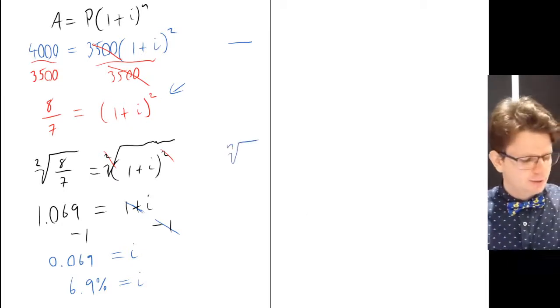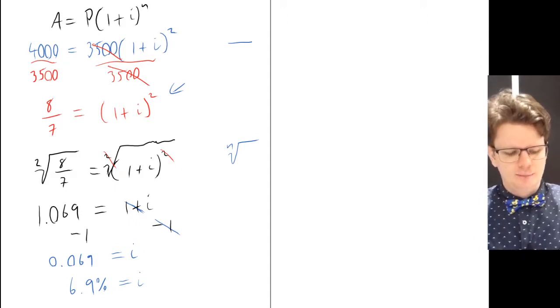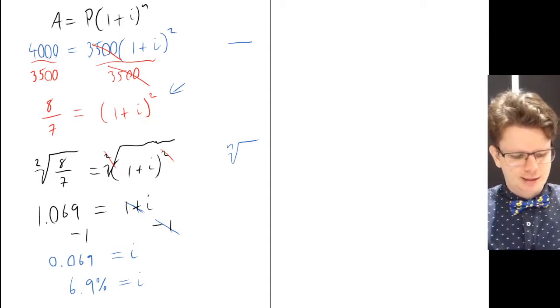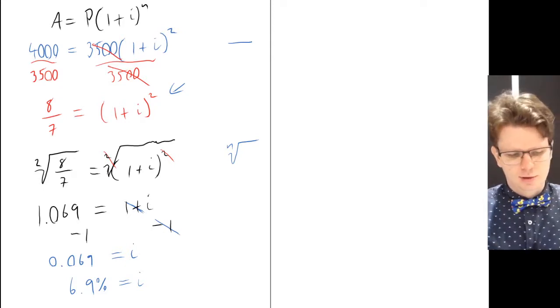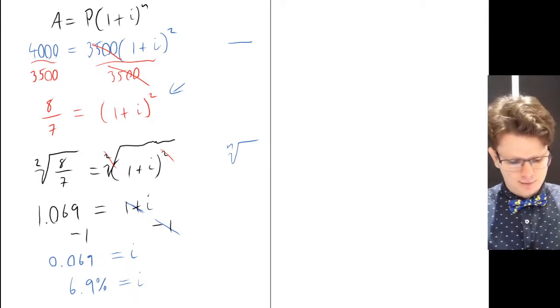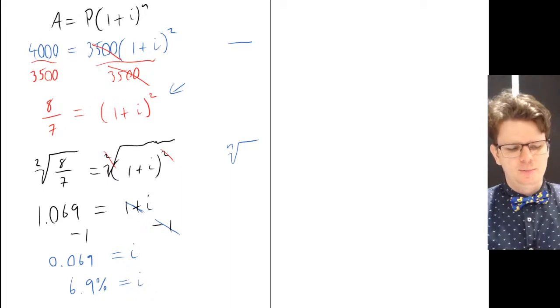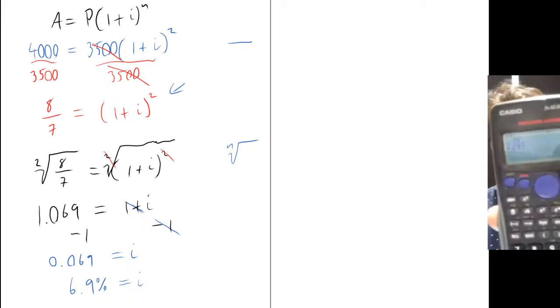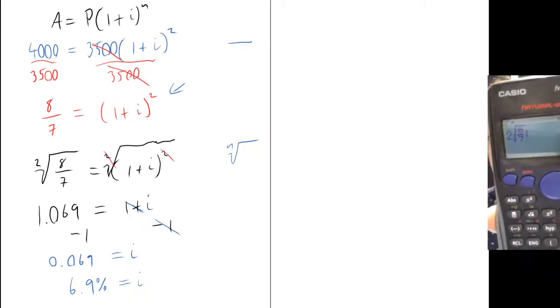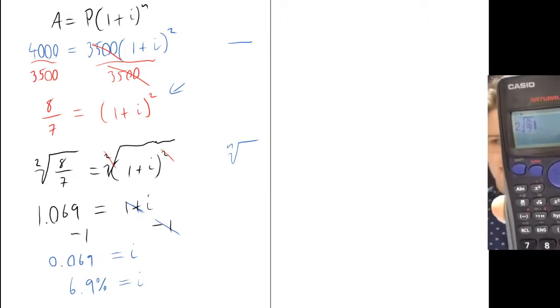Now be really careful when you do it on your calculator. This is the most common mistake. A lot of people will get it to look like this. If they wanted to do, we'll do the second root of 8/7 like what I had before. A lot of people end up writing it like this. But that's not what we're actually trying to do. It looks kind of like what we're trying to do. We've actually used the wrong button.